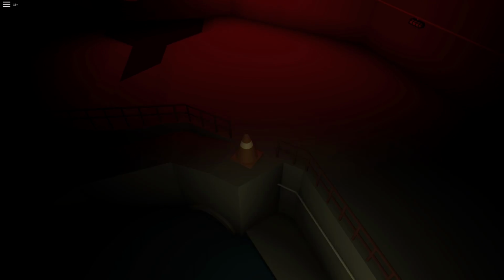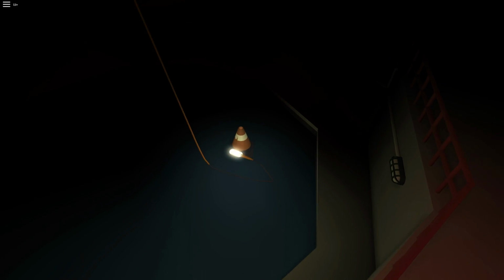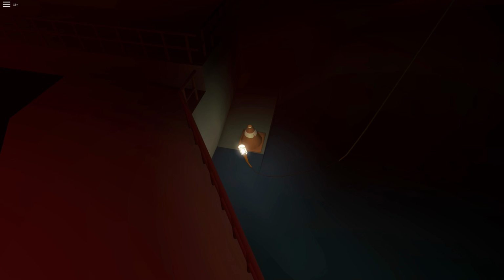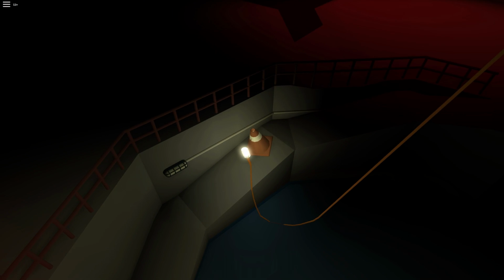Alright, when you get into the middle of this room, you will see a light down here. Just jump down to the light and grab it. Alright, and then you want to head up the stair again. And be careful because for some reason this cable can be a bit glitchy. My friend had the whole light just fly away from him. Or as he called it, explode.